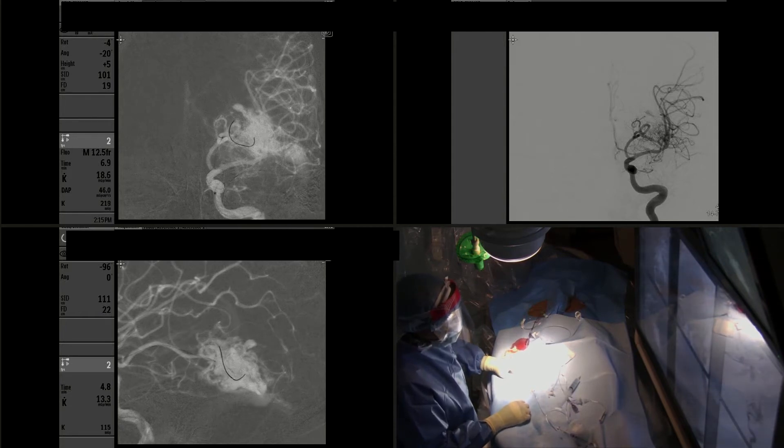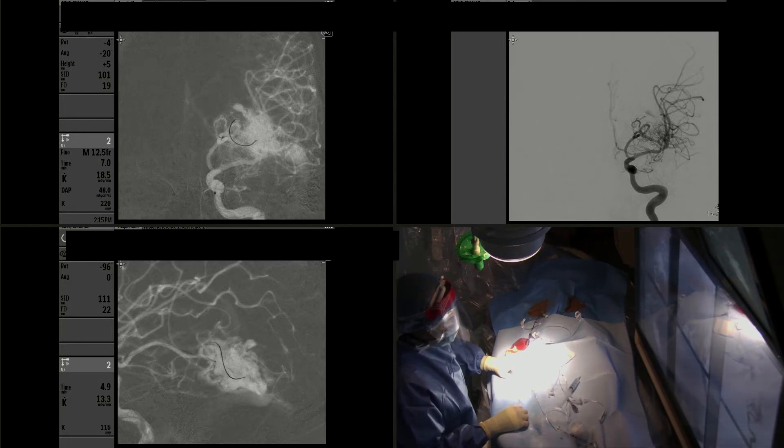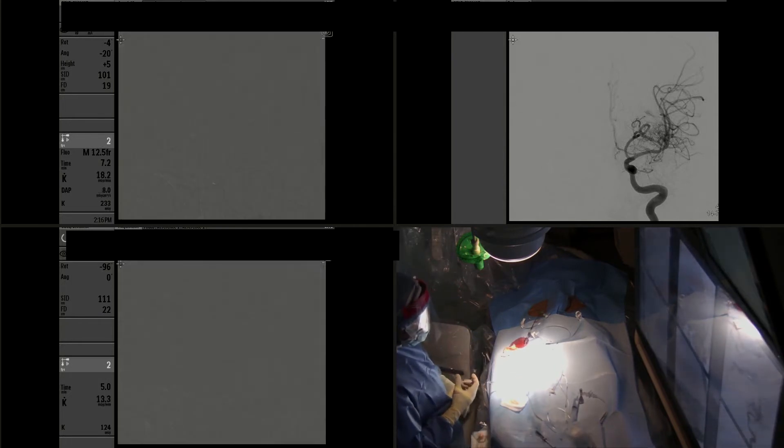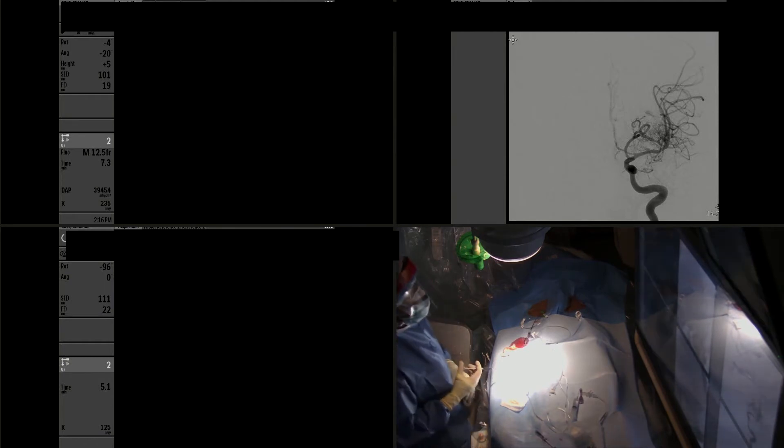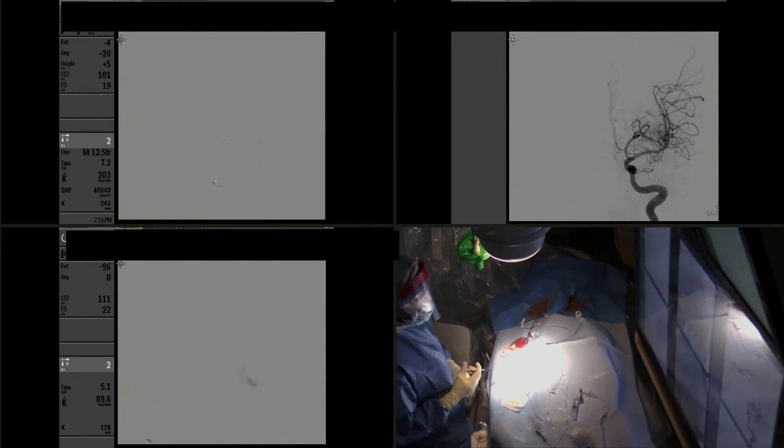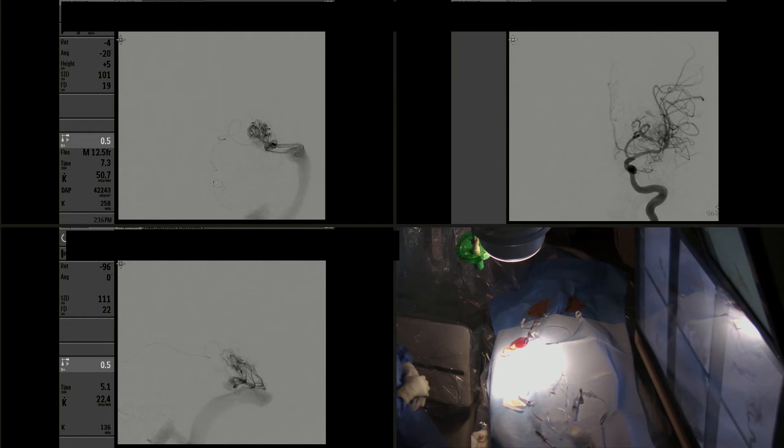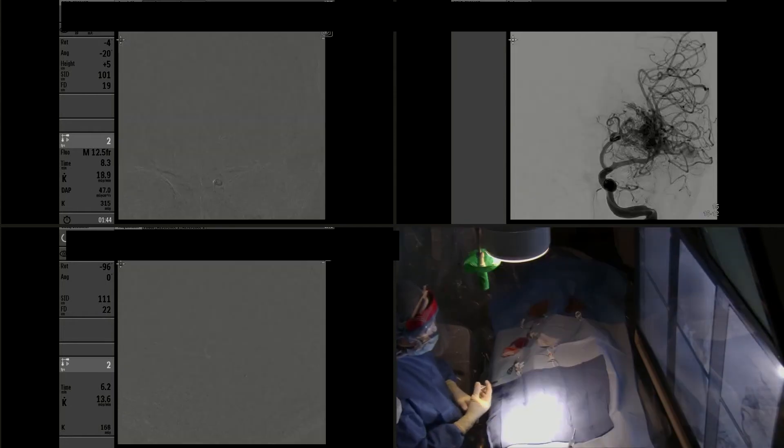After obtaining the desired position, we did an injection of contrast of the distal MCA branch. We checked flow initially to make sure there's no contrast stagnation or normal parenchyma blush, and then we injected and did a DSA of the left MCA. There's opacification of the arteriovenous malformation nidus draining through the left transverse sinus and sigmoid sinus. There's no evidence of normal parenchyma blush.